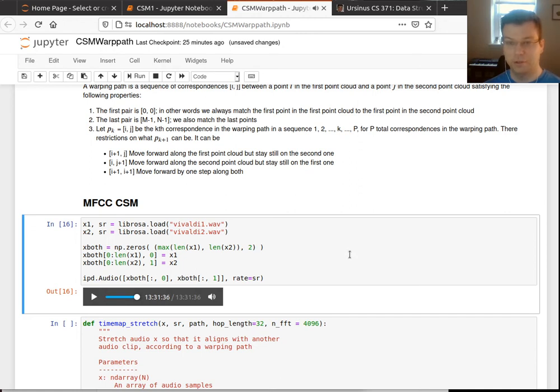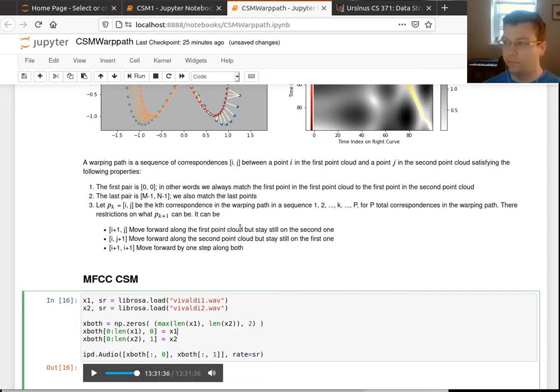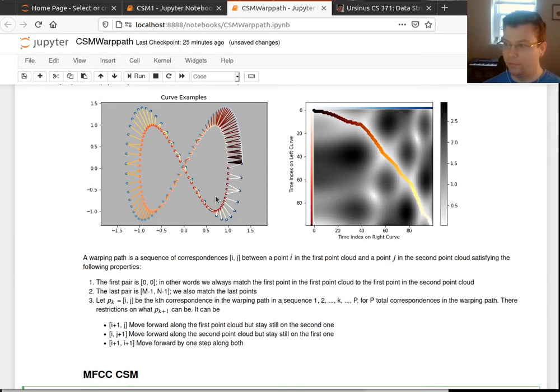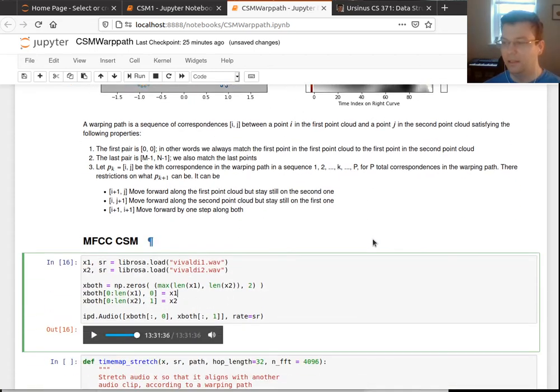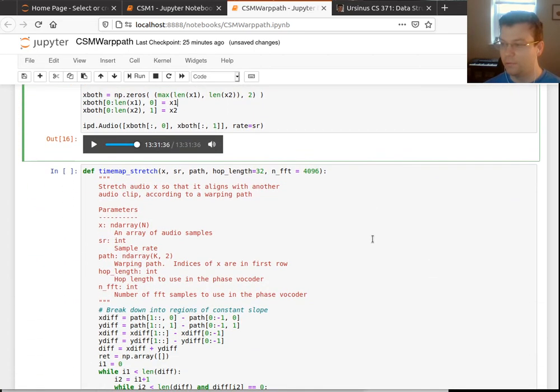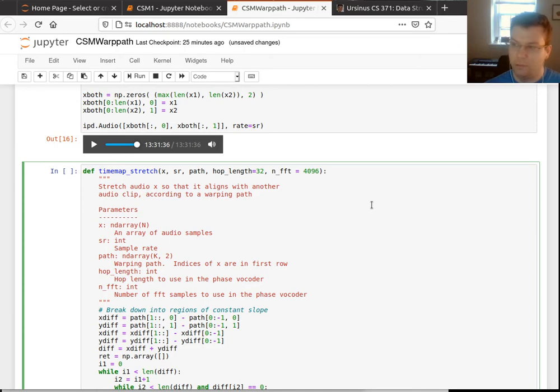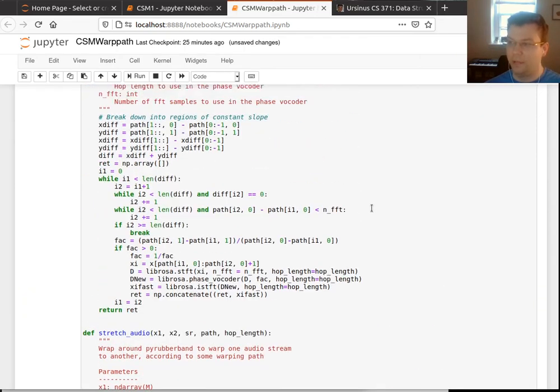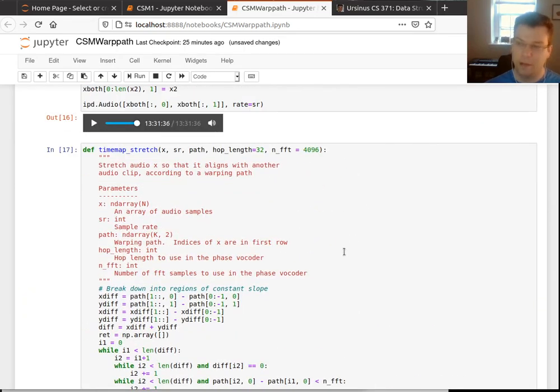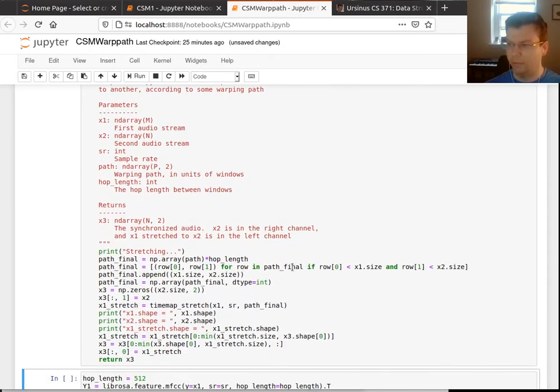So if I were the conductor and that was my orchestra, I would not be very happy. Those do not line up very well. So post-processing, can I make these two things line up? Well, yeah, I can use this framework and I can try to find a warping path between the two. So I've written some code here which will actually apply the warping path by stretching the audio. We'll talk a little more about how this works in a few weeks when we talk about an auto tuner. But for now, I've done some time map stretching.